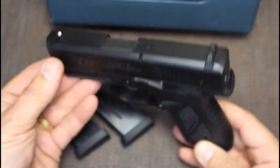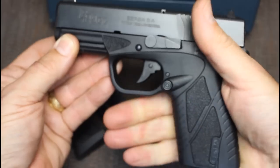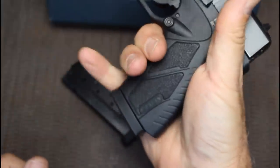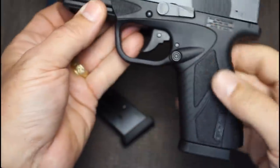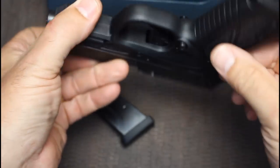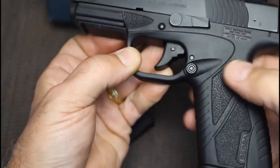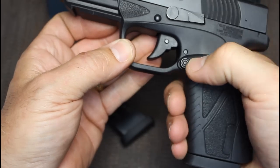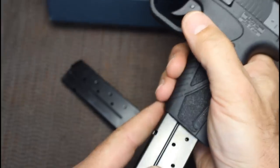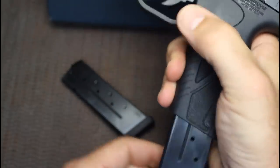Female shooters will appreciate it too. Because of the extension of the grip, you can really get a full grip on this pistol. With the magazine inserted, it gives you a little extra. The magazine release is ambidextrous and has a protective ridge that rides right up next to the release. While that's nice and keeps you from accidentally dropping your magazine, it is a little tough to get around and hit. But once you get used to it, it's not too bad.